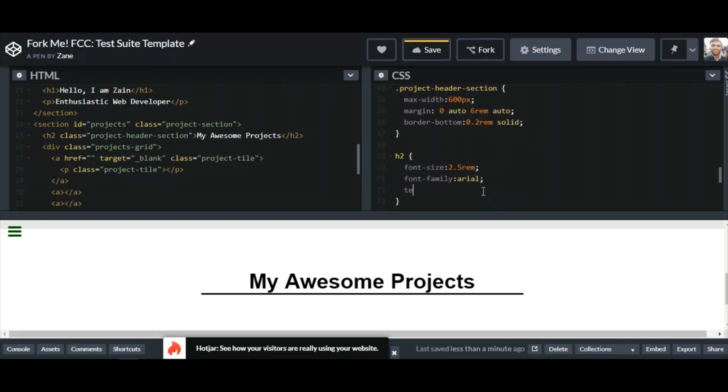And I want to align it center. Center line this. And I want to change the color as well to my pre-chosen color. Yep, that's not too bad at all.